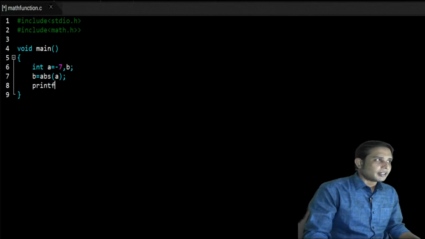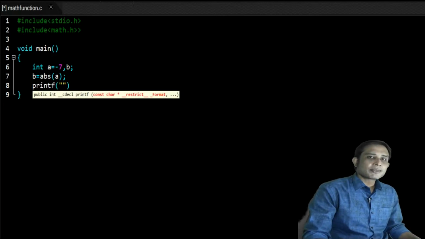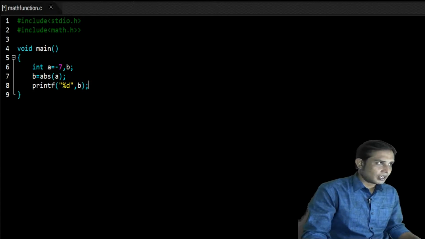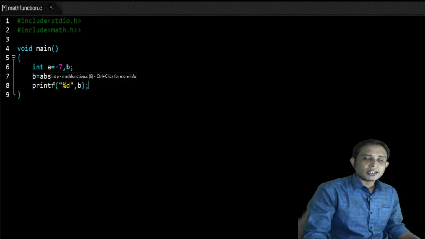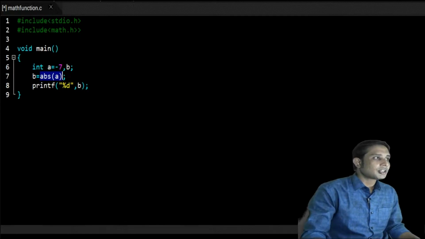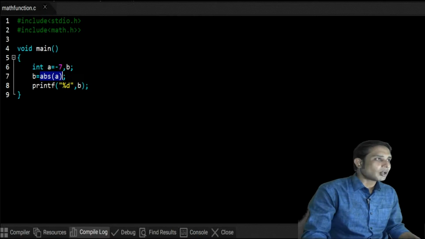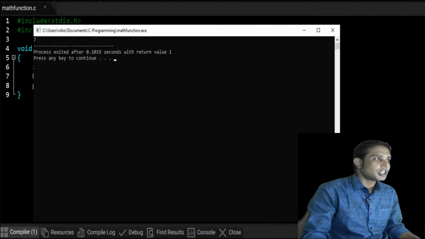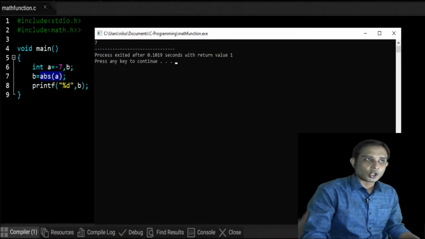So you can see here the value of a is -7, and the abs function is applied on the value of a, that is on the value of -7 in this portion. The abs function always returns the positive value, but only for the integer or whole number system. Now the value of -7 becomes 7, which is stored in the variable b, and now I'm just going to run it, and you can see the value here is 7.